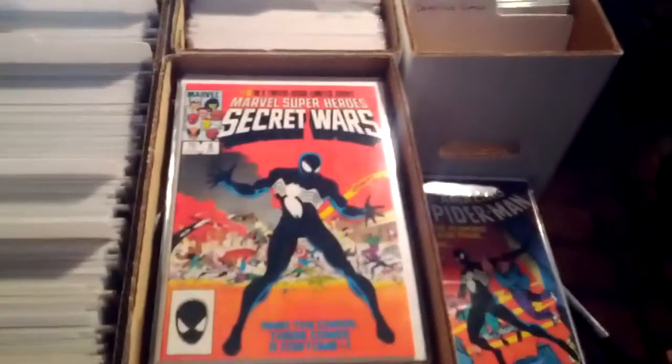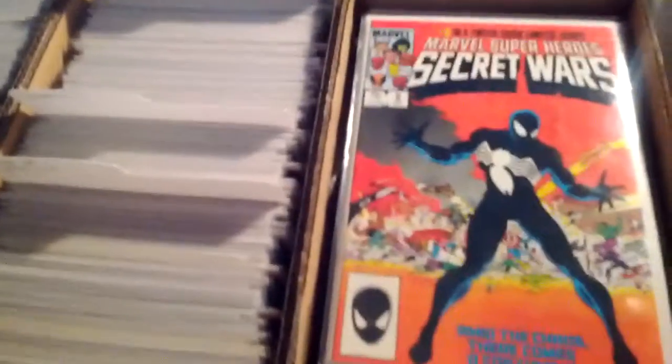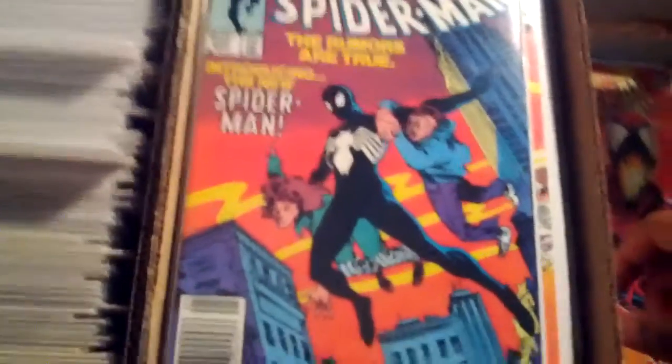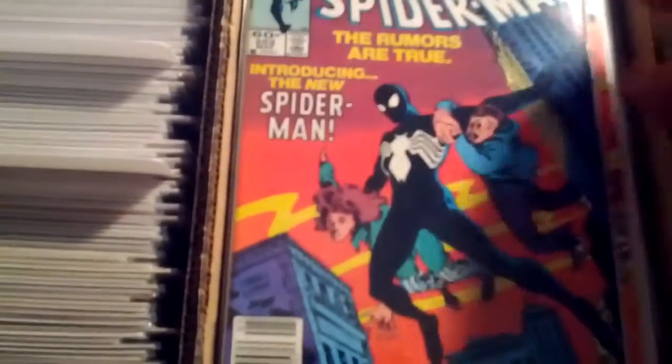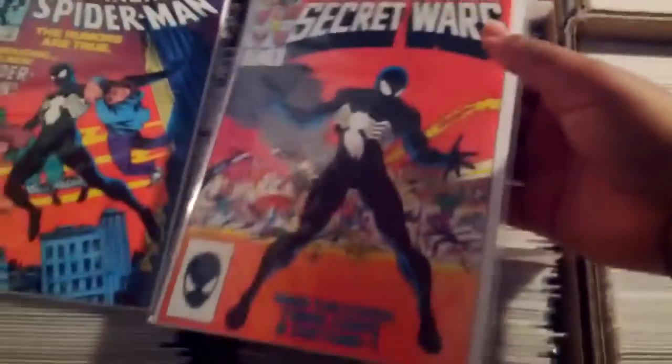Before I continue, I just want to show you a few issues that I forgot to show you in previous parts. After I was done recording, I was like, oh, I should have shown them that. As you recall, I showed you Secret Wars number 8 last time. That's the first appearance of the black costume. But something I should have pulled out was Amazing 252. This is the first appearance of the black suit in the Amazing title. So I just wanted you guys to see the two of these.